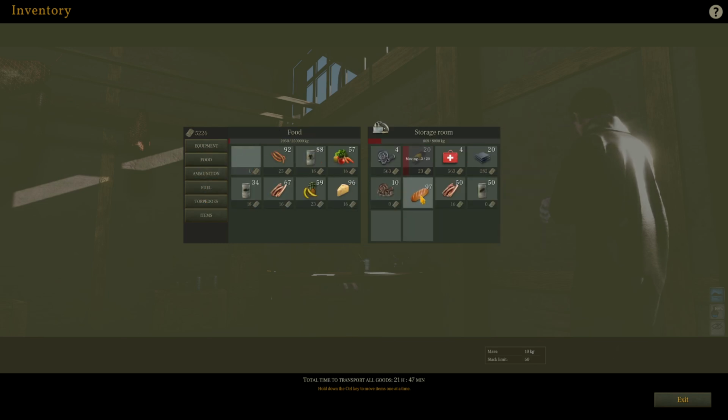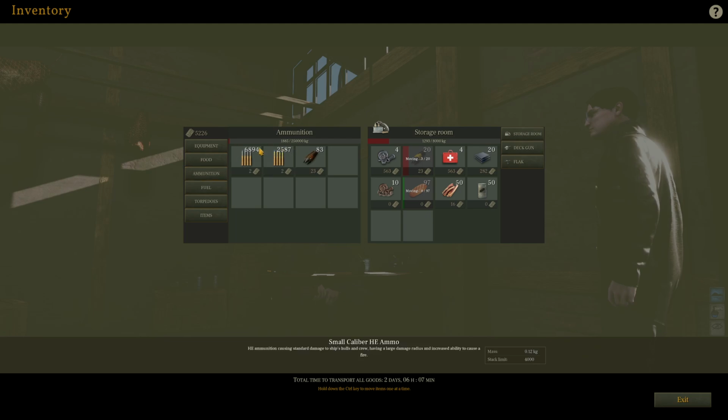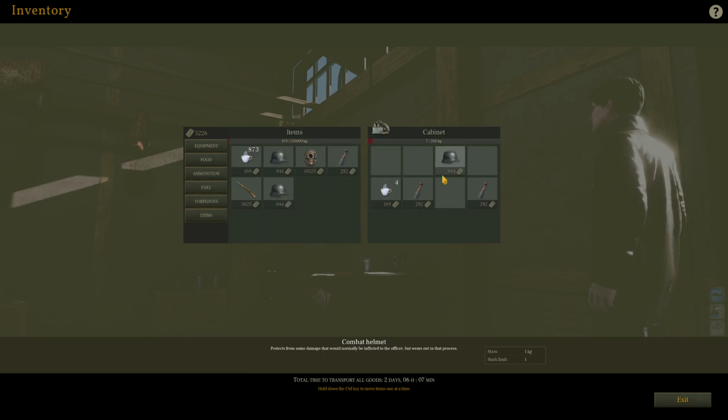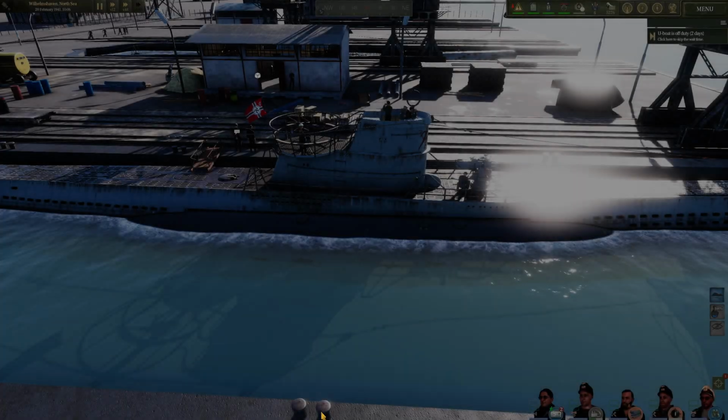Food? We got free food? Yes, we do. Free food. We don't need to worry about food too much right now because their morale is already pretty high. We're going to leave their ammo alone until we get our first mission under our belt. I'm not going to worry too much about the gun and things like that. I don't know if that even plays a factor yet.